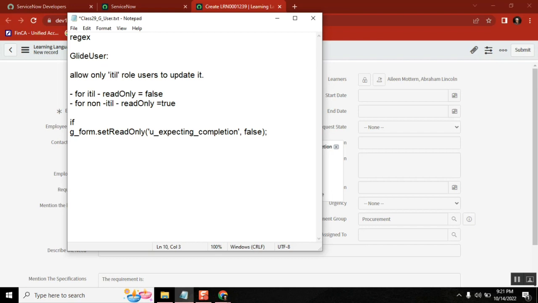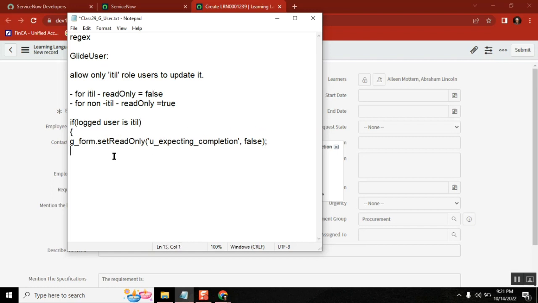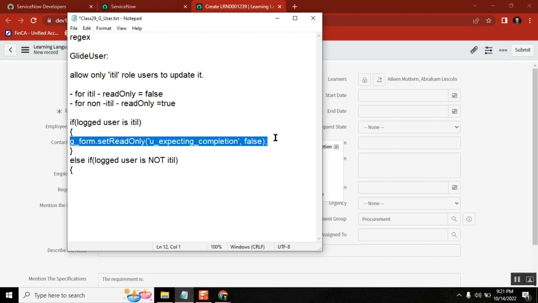We need to have a condition: if the logged in user is ITIL, then read only should be false, else it should be true. So this is the syntax.